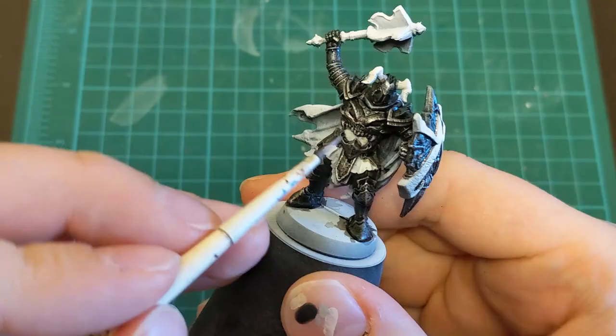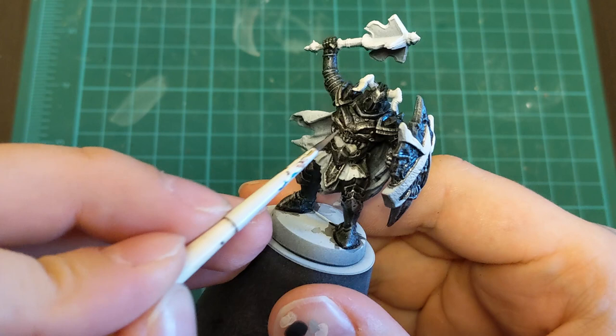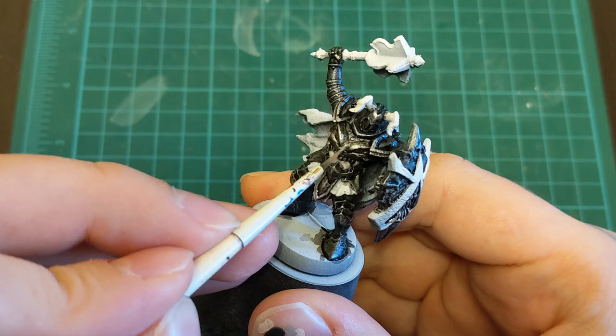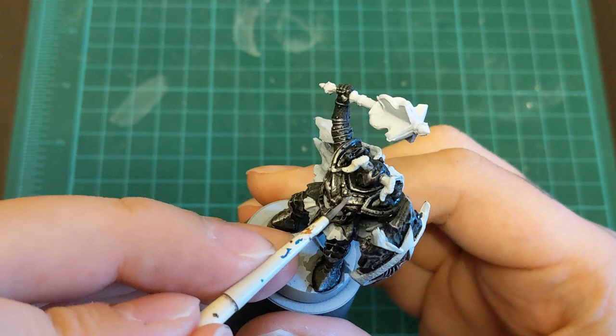Okay, so here you can see this is where we're coming back with those pinpoint highlight pricks with our chrome. After that shade's dried, go in with a thinner brush, get your chrome, and pop in your highlights. Where do you want it to be the shiniest of shiny? For me, I chose some of those details on the demon armor face. I chose some of the details on the belt and stuff. You don't have to get everything.